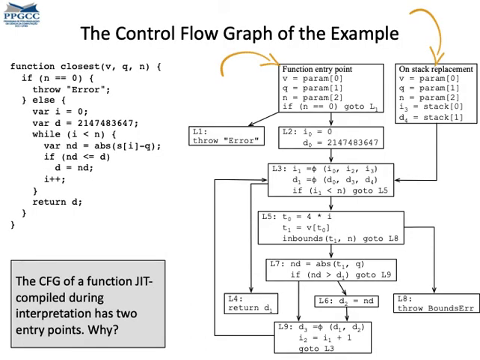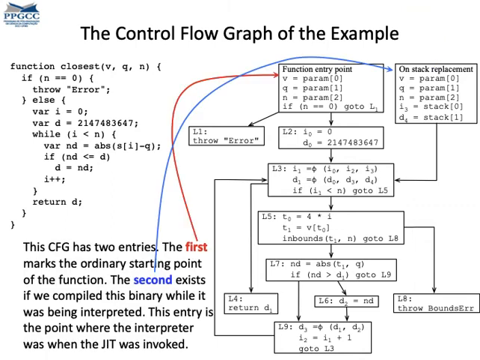Here you can see the CFG of this program. Notice that it contains two entry points. That's common in CFGs produced by JIT compilers. Can you imagine why there are two entry points? One of the entry points is the typical beginning of a function. The other is an entry point produced to move onto the CFG from interpretation mode. Imagine that you are interpreting the program while you produce the CFG. Then you want to branch into the binary code from where you were while interpreting the program. That's the reason for the second entry point.